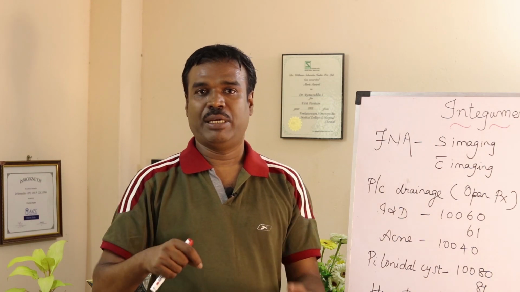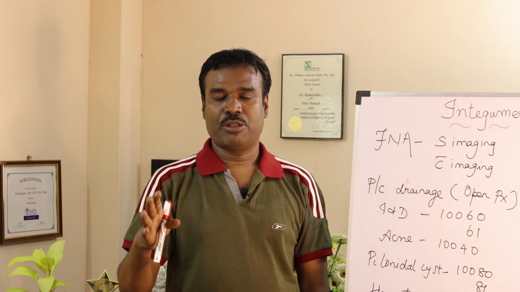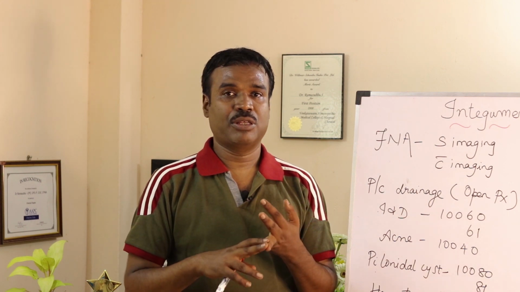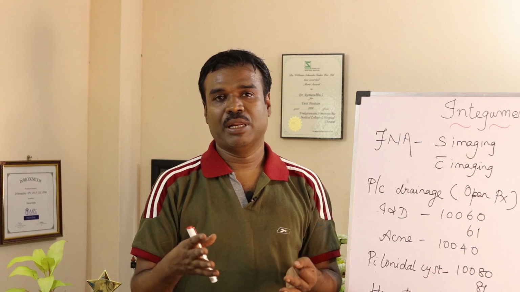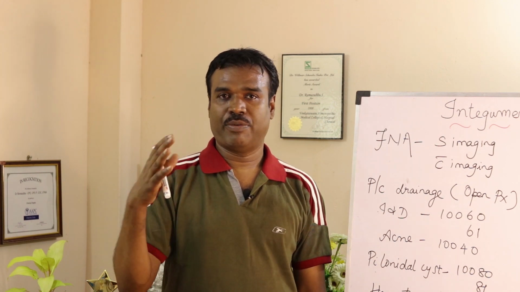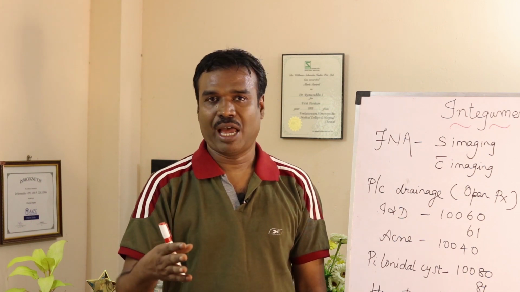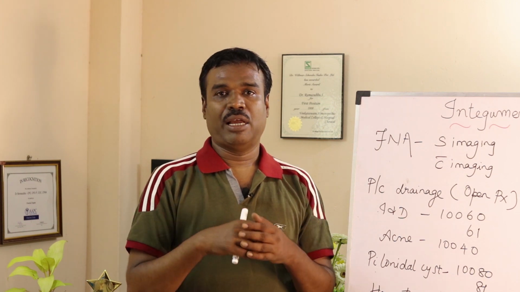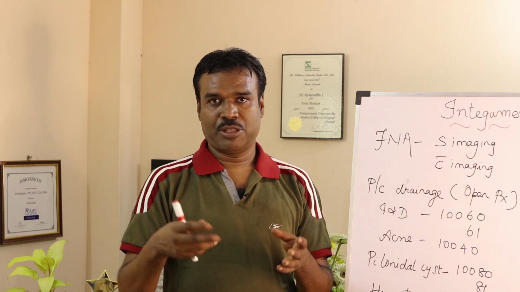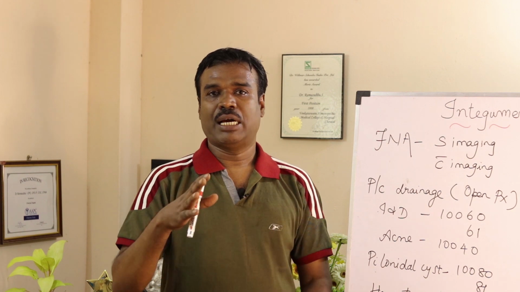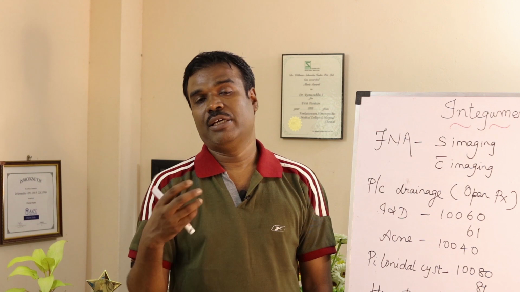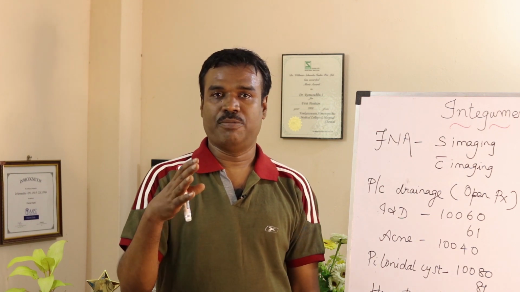In a pilonidal cystectomy, it is again classified into three codes. One is a simple excision, second an extensive excision, and thirdly, a complicated excision. In a simple excision, the code would be 11770. The physician uses a scalpel and excises it, then removes whatever the products of suppuration are, and closes it. That is a simple removal of a pilonidal cyst. Here, a single layer closure of the cyst is being done.